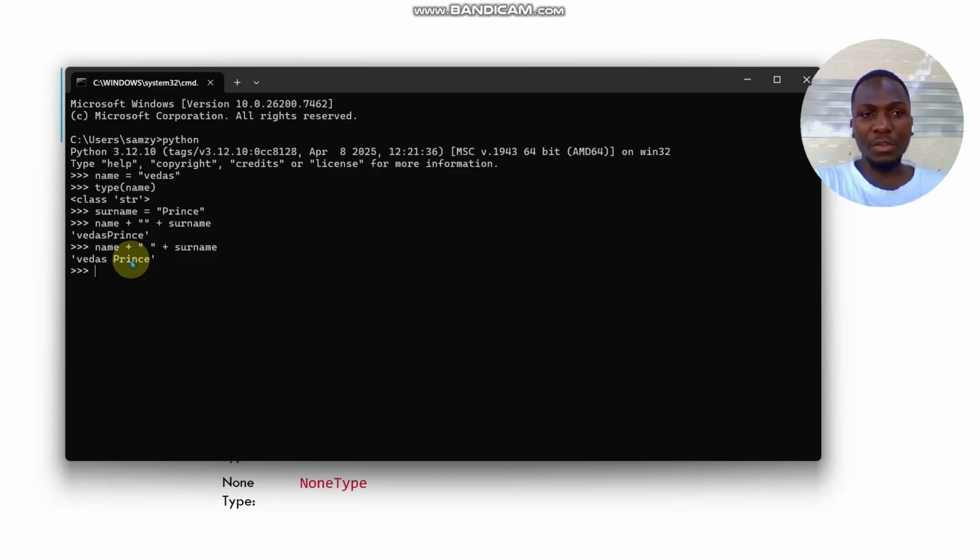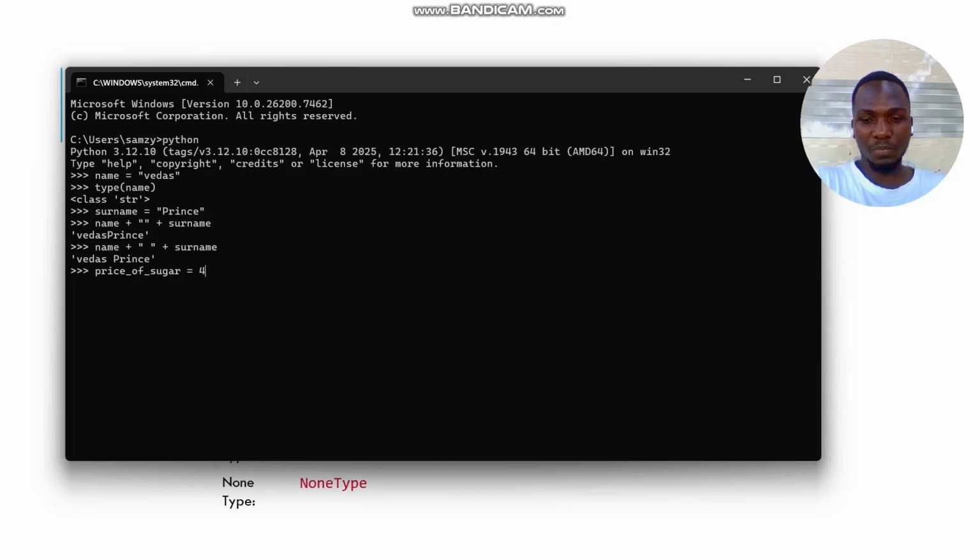Another data type that I would like to talk about is numbers, the numerical types, whereby we have integers, floats, and complex numbers. For instance, an integer: let's say price of sugar. Let's say it costs 4.